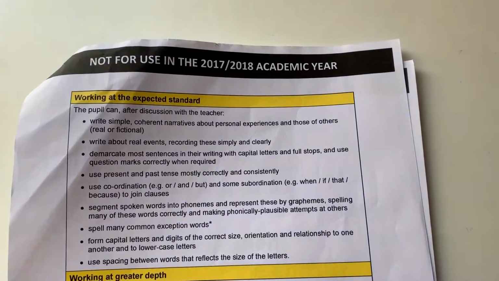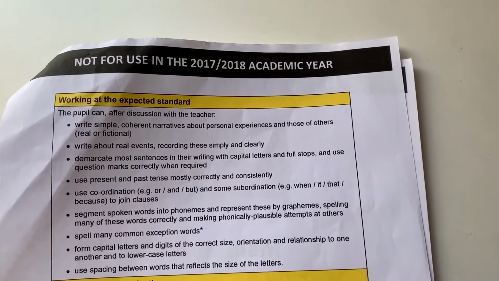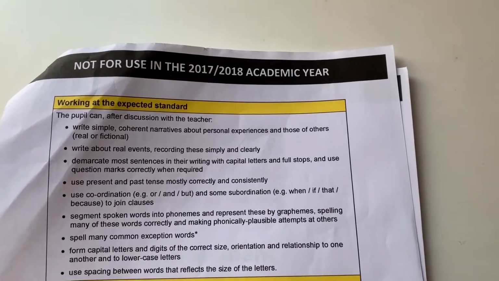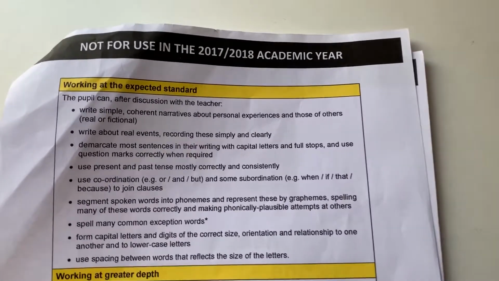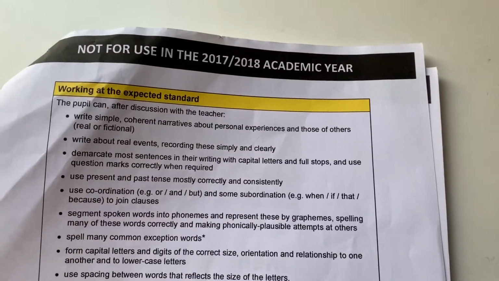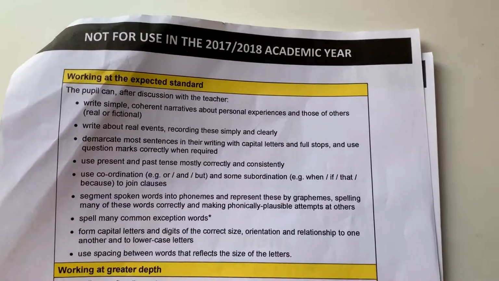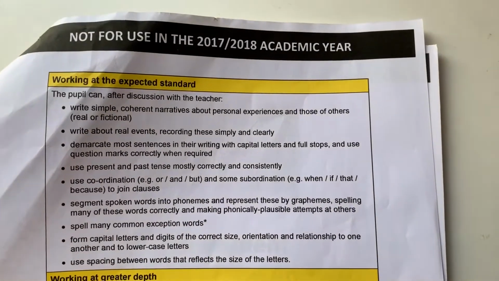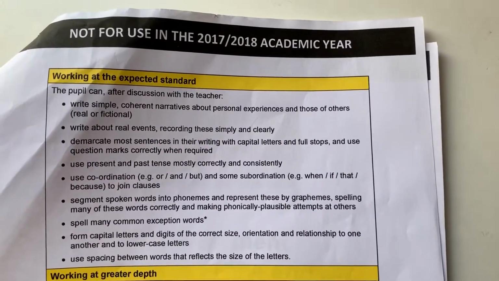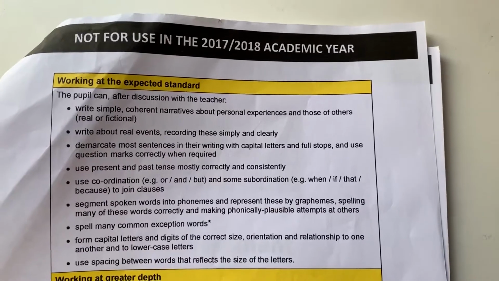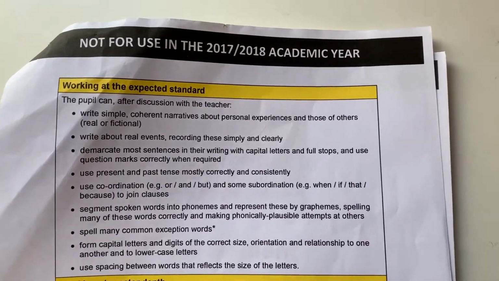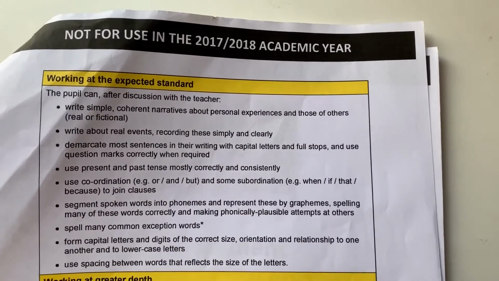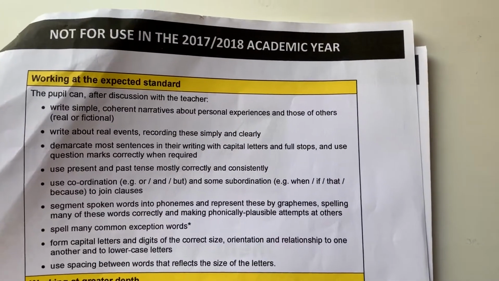If you take a moment to look at Jamie's writing, he is the working towards child in the statutory exemplification. His writing doesn't look bad on the surface, but when you unpick it, the only conjunction he's using is 'and'. And for that reason, and that reason only, he's judged to be working towards the expected standard rather than working at the expected standard. So coordination and subordination is key when children are writing. Just bear in mind that the examples in brackets are examples, and to be assessed as working at the expected standard at the end of Year 2, children only need to be using a couple of those examples for coordination and subordination. That's really important to remember.